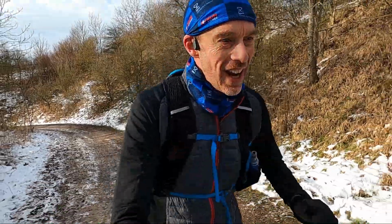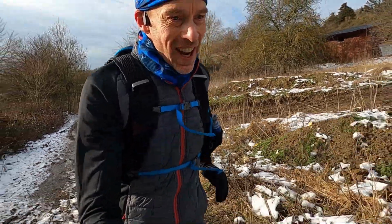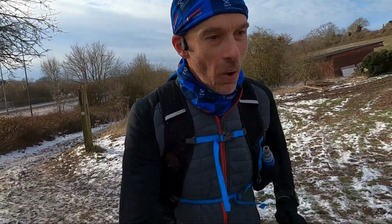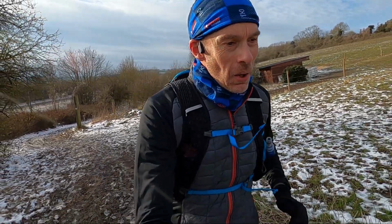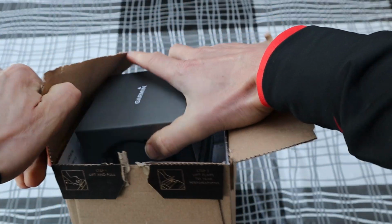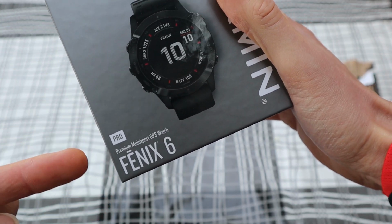So my old running watch, which is the Garmin Forerunner 235, has done me very well for the last 4 years. A brilliant watch, a really, really good watch. But I started to realise that really that's a watch for up to marathon distance. When you go over marathon distance, either you're going to need to keep it charged during the run, or you need something else. And I decided, with all the running I'm doing now and the fact that I've got the Ultra coming up, I should invest in a different watch, a better watch. And so I've got the Garmin Fenix 6 Pro.